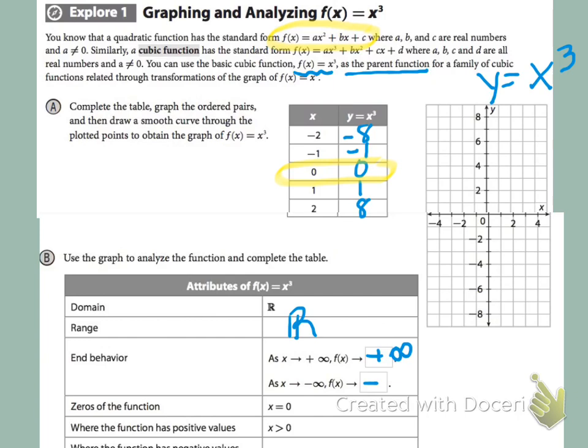And so if we were to create a table with a few values for x substituted in before and after, we would plug in, say, -1 and -2, and then 1 and 2. And remember when we did that with the quadratic, it looked like this. So for x, and then this was x squared. If we plugged in -2, we square -2, we got 4. If we plugged in -1 and we squared it, we got 1. If we substitute in 0, we got 0. If we put in 1, we got 1, because 1 squared is 1, and 2 squared is 4.